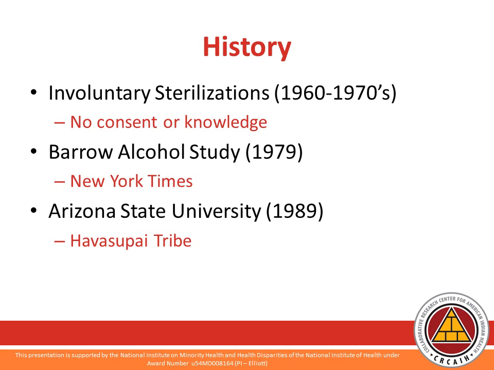The lawsuit brought against Arizona State University is most likely the most well-known end result of negative research. The original project, called the Diabetes Project with the Havasupai, was intended to look for links between genes and diabetes risk. To achieve this, blood samples were collected and tested for a genetic association to search for links. But after several years of trying, the researchers were not successful in finding a genetic link to type 2 diabetes.